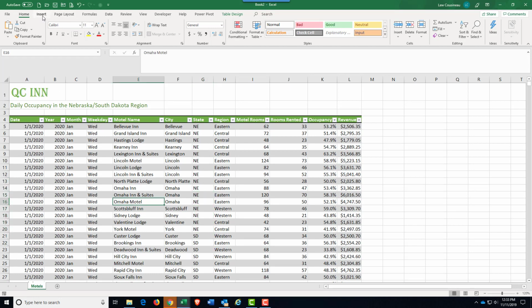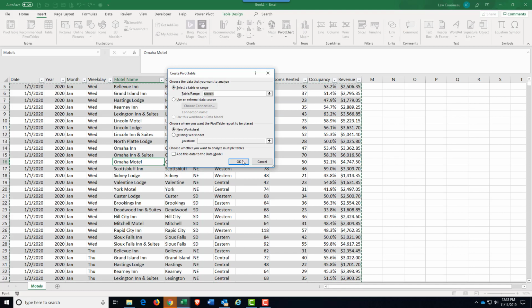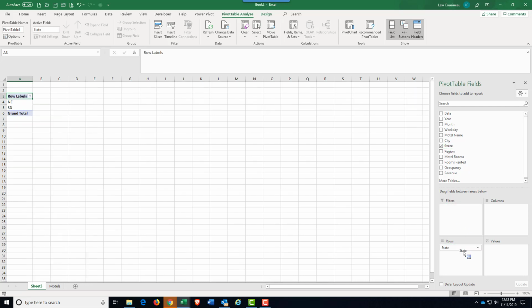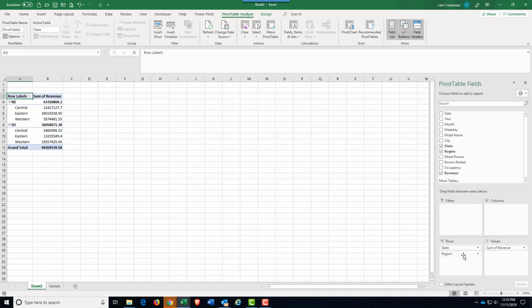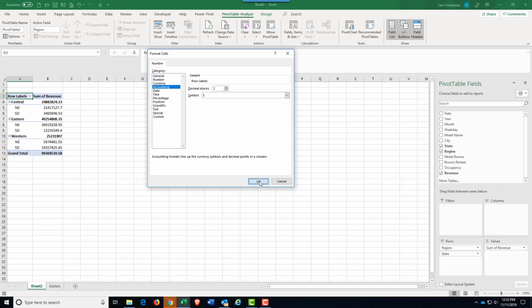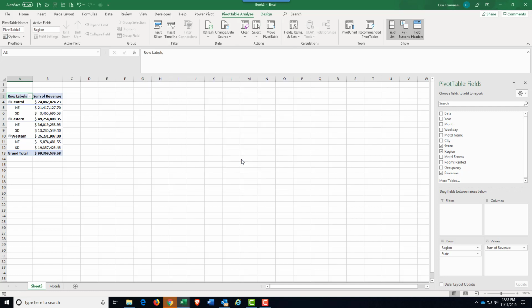So I'm going to quickly generate this pivot table. And I am going to grab the state and put it down here. Maybe I'll go ahead and grab the region, and then I'll grab the revenue. And I'm going to put region on top of state right here. Okay, so let me make this revenue an accounting format just so it looks a little nicer. It's easier to read. There we go. So the items are the values in the fields, and so this is one of the items.